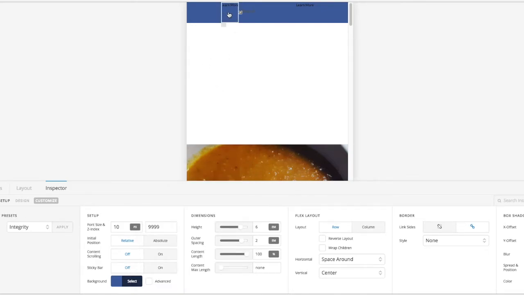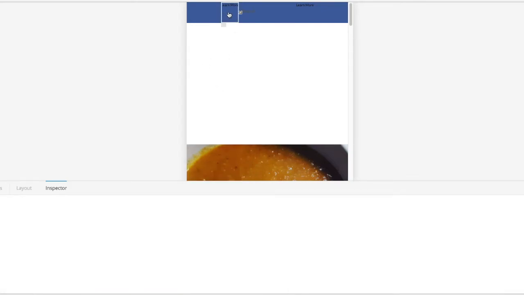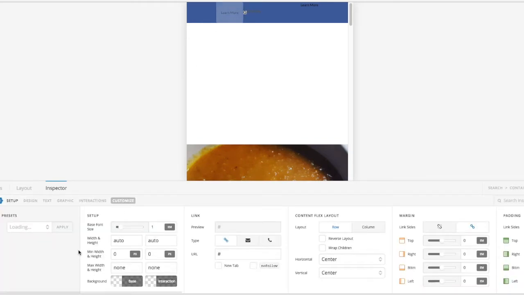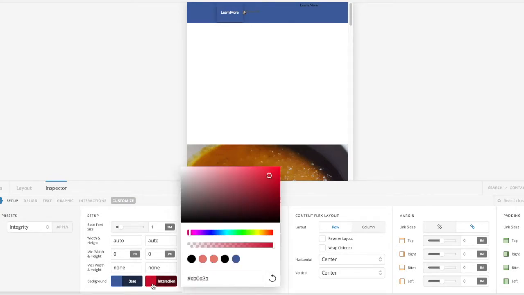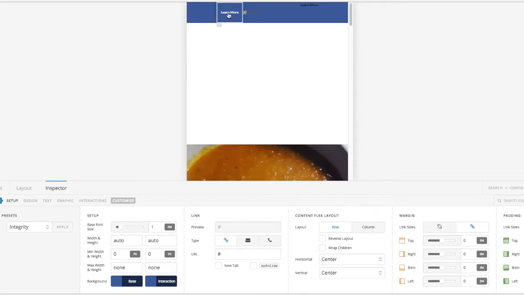Now I'm going to change the actual button, the first button itself. I'm going to click on that and go into this. What I'm going to do to begin with is set it up so that it is the same as the integrity theme. Then we're going to set up all of the different colors from there. So the background color, again, I want that to be the same as the background color of what I'm looking at. I'm going to do that for both the base and the interaction, so that whenever I roll over this, there's no separate interaction other than here's a button that says learn more. I'm going to change that slightly in a moment.